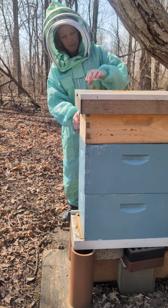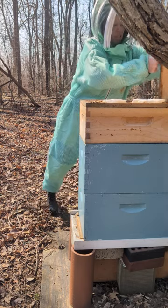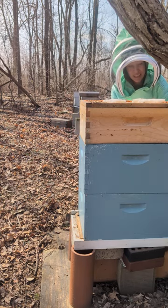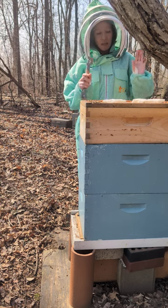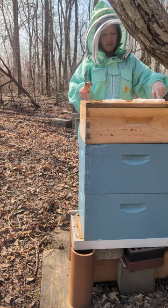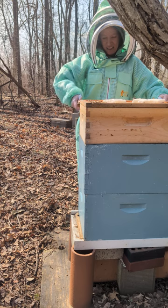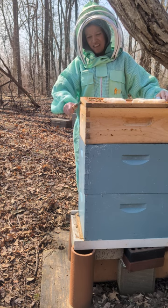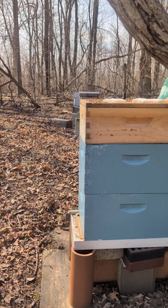Let's crack the top and see what they're looking like. Hopefully nobody's hanging on my hands. All right. So I put some sugar patties in here the other day because they've been flying around and I was worried that they wouldn't have enough food. This right here is your inner cover. You put this on top of your top super to keep up an extra little barrier. And if you listen, you might be able to hear the crack. Right, a little bit. When it's warm, this gets more like tar, because again, it's made of tree sap. I'm just going to gently break the seal, as I call it, to get this one open.